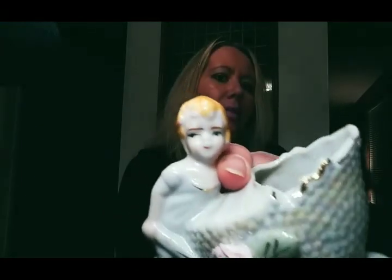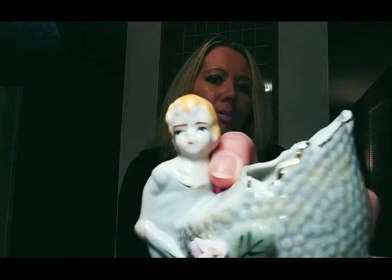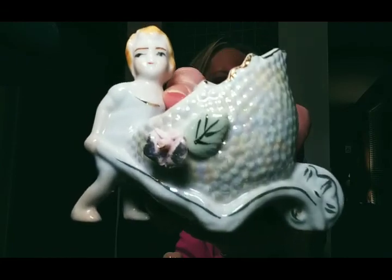Alright, you guys, up next, let's keep it going with some planters. This one's not exactly pink, but it's still cute. It's a planter. It's a little girl. It's one of those deals where she's almost not very pretty, that she's adorable. It's all hand-painted, outlined in gold. Can you see that it's got an iridescent finish on the front of it? That's the only place it has it.